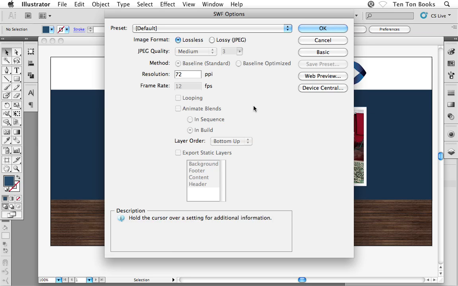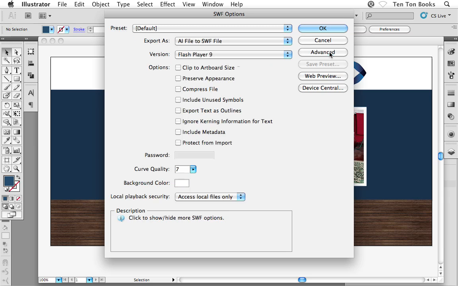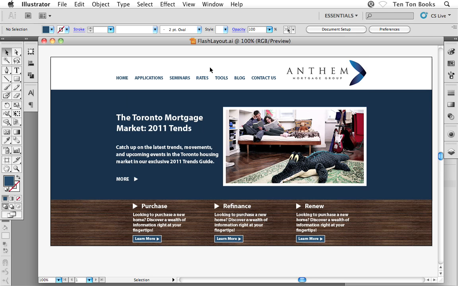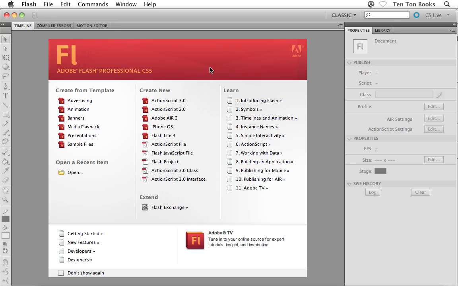If you want to mess around with this, if you want to try it out, go for it. I definitely encourage you to get comfortable with this dialog box. I'm going to flip back over to the dialog box's basic mode there. So yeah, go nuts inside this dialog box. But myself, I'm going to cancel out of this. I'm all saved up here in Illustrator, so I'm going to flip over to Flash, which I have running in the background, and instead of exporting from Illustrator, I'm going to import into Flash. Okay, so this is our third option.